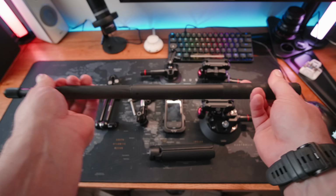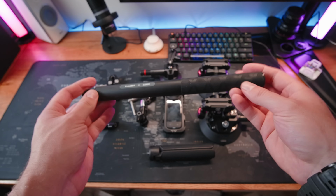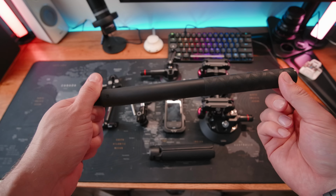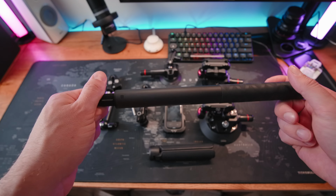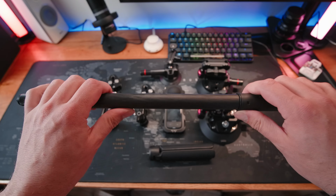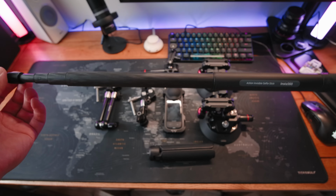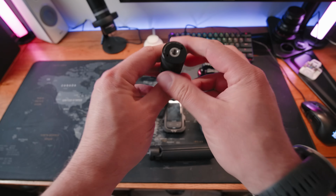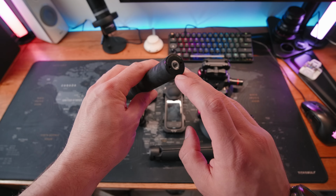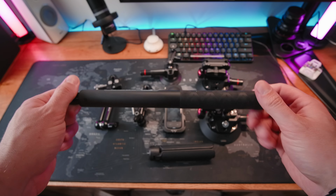It's a decent size, and it doesn't weigh nothing really due to it being carbon fiber. They do also sell an aluminium version of this, but personally I wanted the stronger, more rigid version of the selfie stick. I have seen from previous owners that the metal one tends to break. I'm not sure whether they just slide out of the columns or snap, I'm not 100% sure, but this one is pretty sturdy. And with the carbon version, you get an upgraded quarter 20 on the bottom, which is extremely strong and rigid, so you won't have any issues of that breaking off on your mount. So that is the selfie stick.